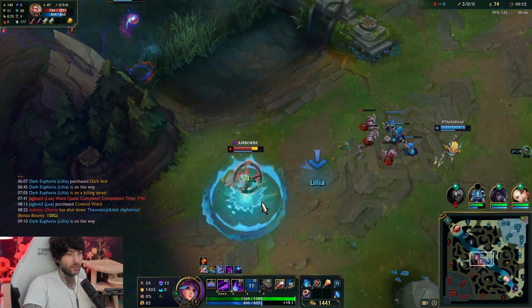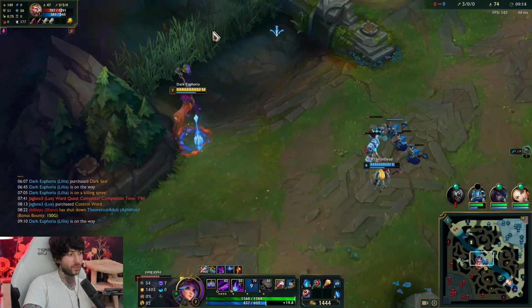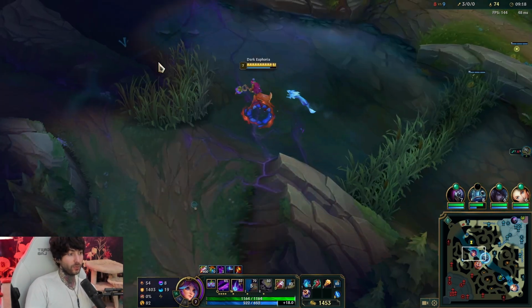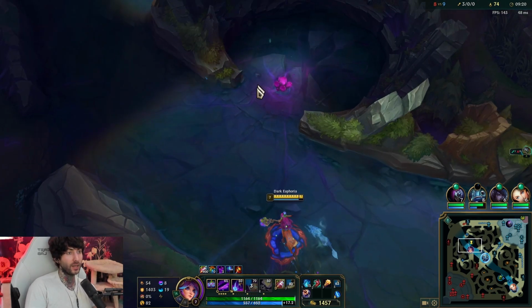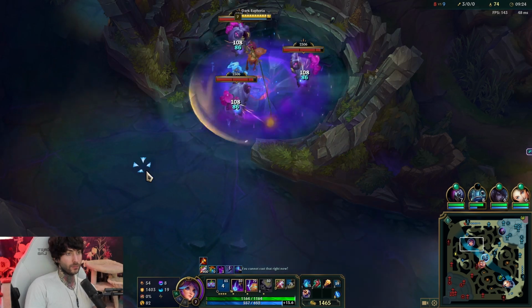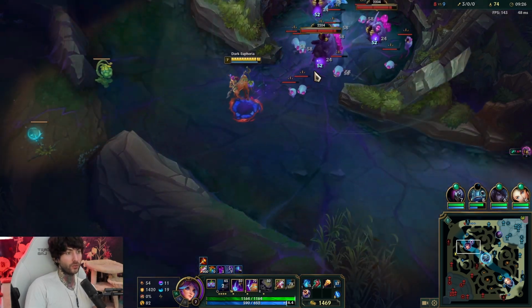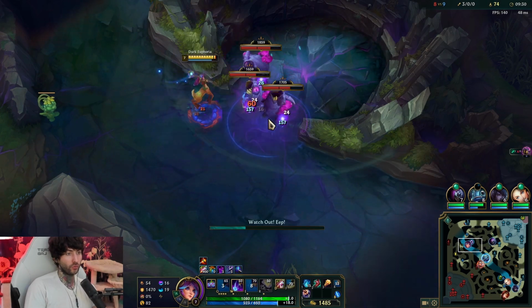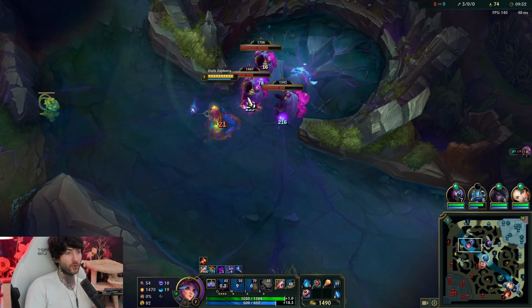Here we're gonna wait and then E right there. Good flash by her. No, that was a good flash. And here we're gonna play for the void grub angle. Vlad could run down. He could fight me, but perfect. We get that first Q, and then what I do is I just kite back. I just let them stack up now. Because once they stack up, you get maximum value from your true damage.